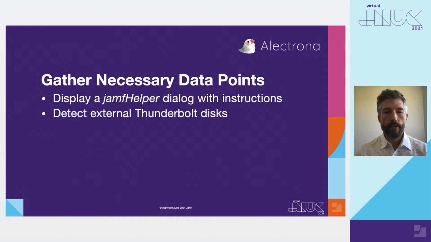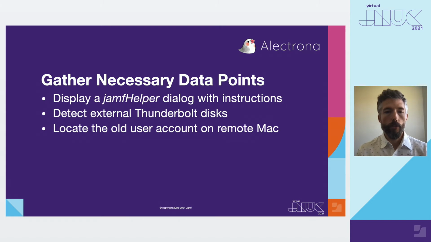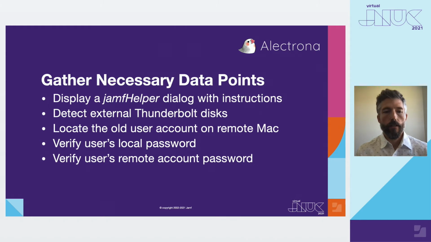We're going to detect external Thunderbolt disks as they're connected, or optionally let the user pick from one that might already be connected. We locate the old user account on the remote Mac. We will verify the user's local password. And then we also verify the user's remote account password with their keychain.